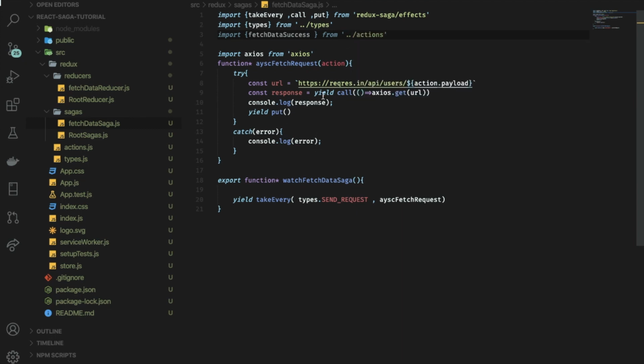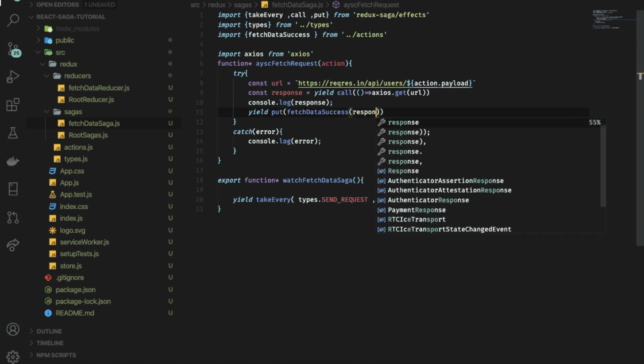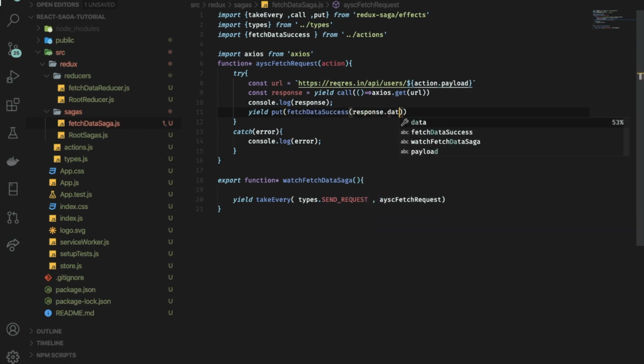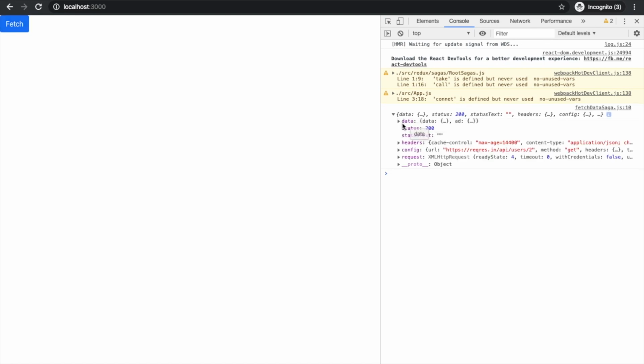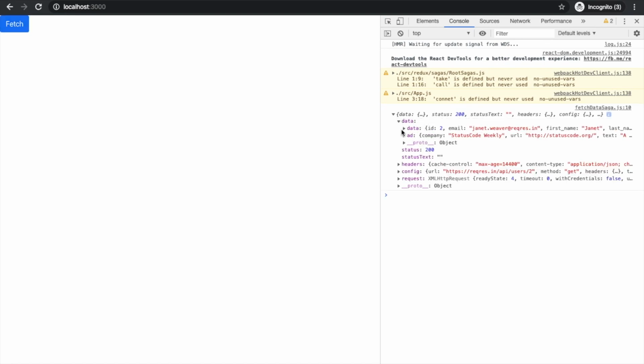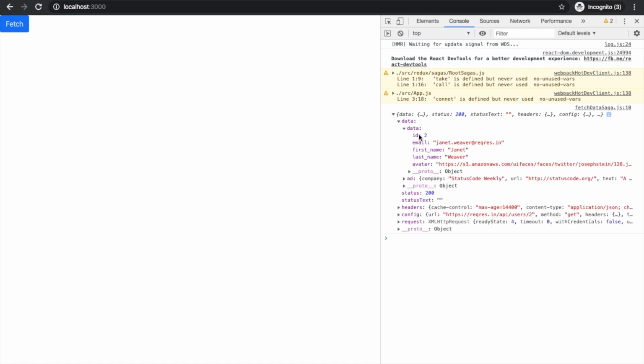Okay, so just pass it here, and the put is basically taking the action that I'm calling after getting the successful response, and also passing the response. Again, if I call it, you can see I'm getting it inside the data object.